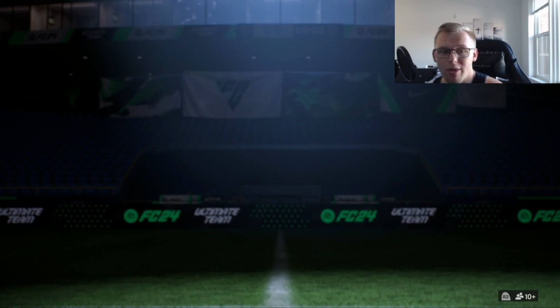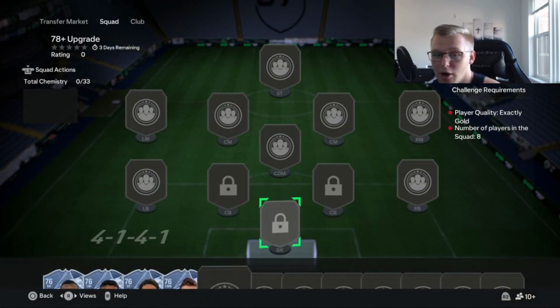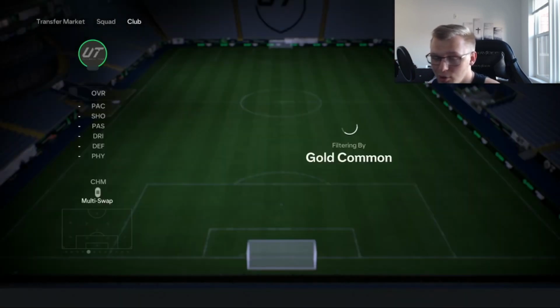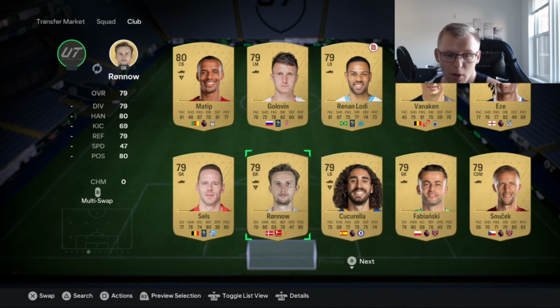But also, too, with gold commons, make sure you're paying attention to things like marquee matchups. If there's a certain team or league that is up because of that, you don't want to throw those cards in. You want to sell those on for profit. Let's use Cucurella and this Rano guy. Let's use both of these as the example.